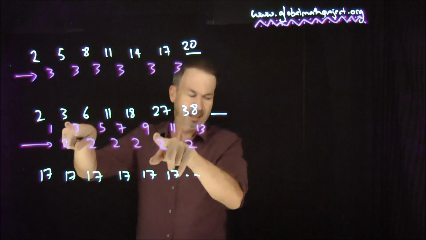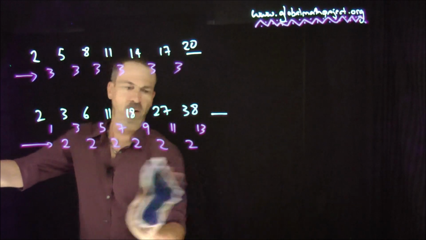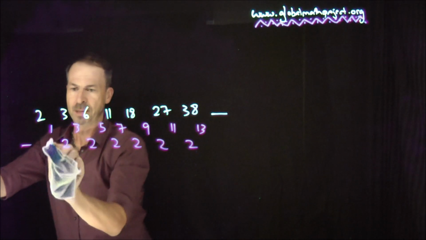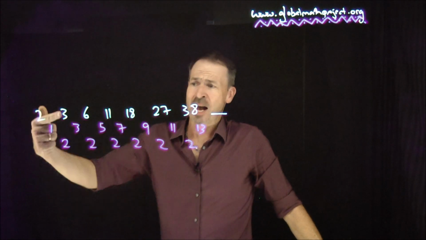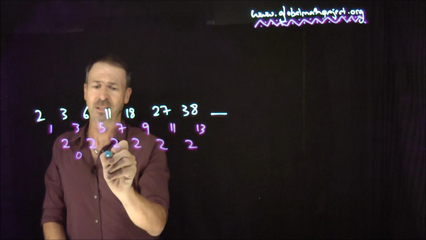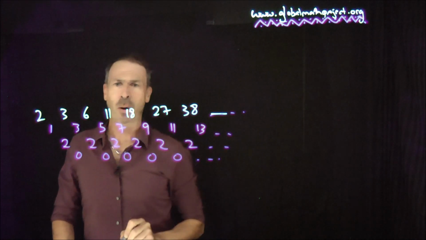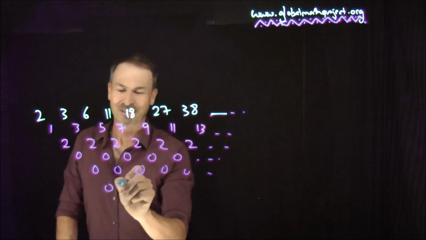All right, so let me look at this more interesting one right here. Let me erase these guys. So we won't bother with the constant sequence. We won't bother with first differences constant. Let's play with this one for a moment. And let me do this. If I really wanted to, I could keep taking differences. For example, the third differences are not very interesting, but it's a difference of 0, difference of 0, 0, 0, 0, 0. Keeps going. Then I can do the fourth differences, 0, 0, 0, 0, 0, and so on.